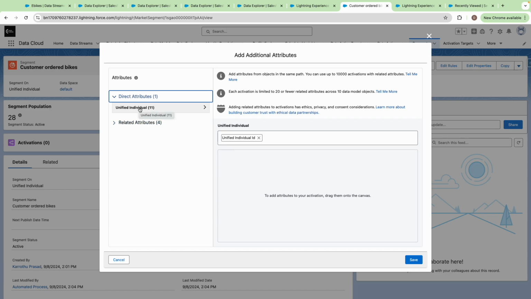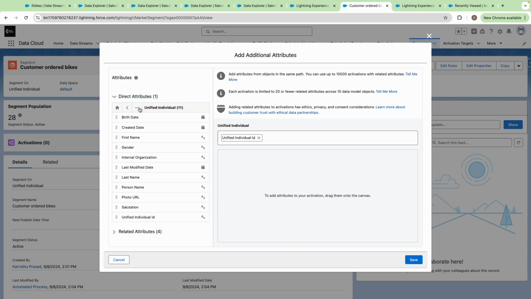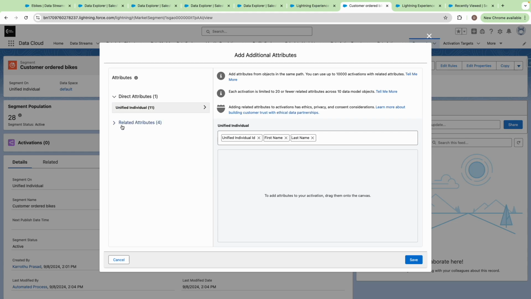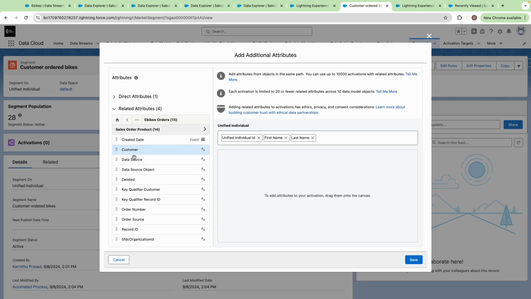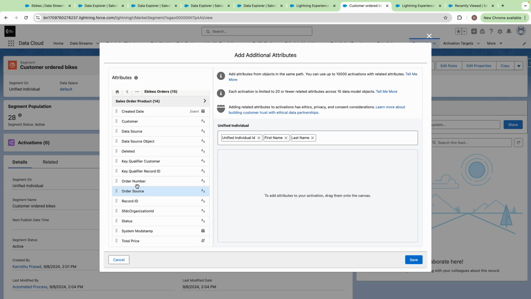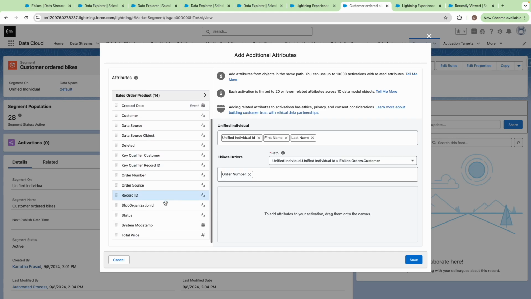Now let us include the direct attributes. Drag and drop the first name, last name. Now let me include the information related to the orders, like order number, order source, and who is the customer.